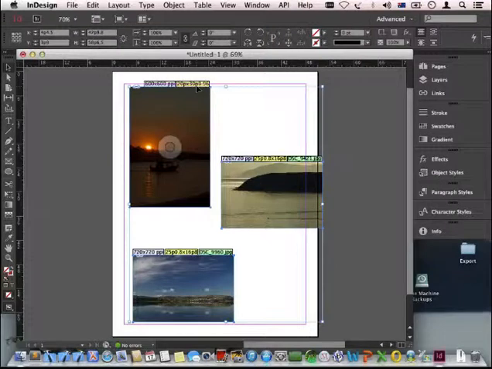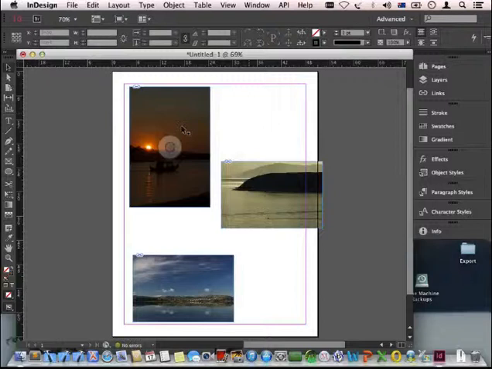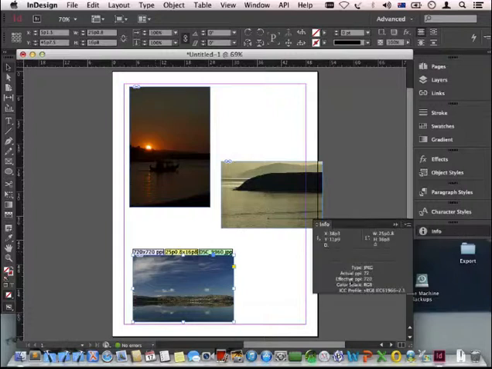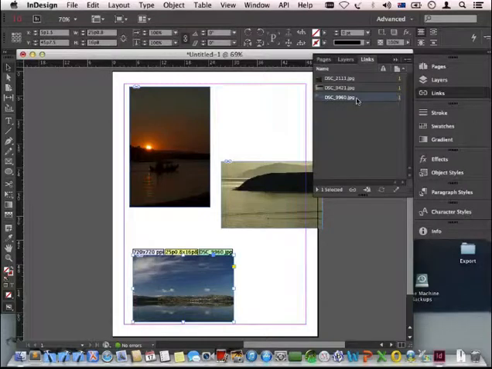So those labels are non-printing, they don't print. They're just there for editing, but they can give you additional information. One of the ways it works is that those labels need to fit on the side of the frame. So for example, this image, I can see the effective resolution, and if you verify that against the info palette, you see effective PPI, effective resolution, size of the image, and you also see the image file name, which is the same as what you would see on the links palette.